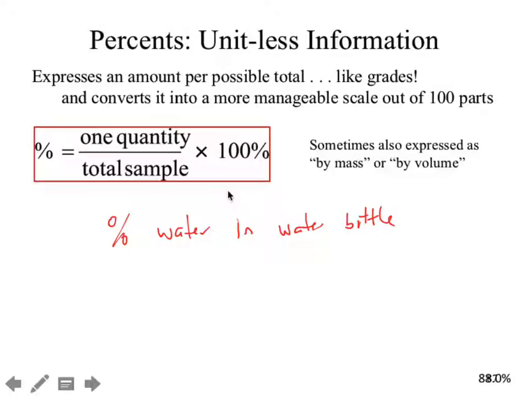Okay. Total volume. I heard a suggestion. Oh, okay. You're right. Well, that's my water. That's my bottle. It looks kind of like a flask, but that's a bottle. Okay. I heard a suggestion for the percent water by volume. So what would I have on top? Water currently in the bottle. I want a little bit more than water. The volume of water.